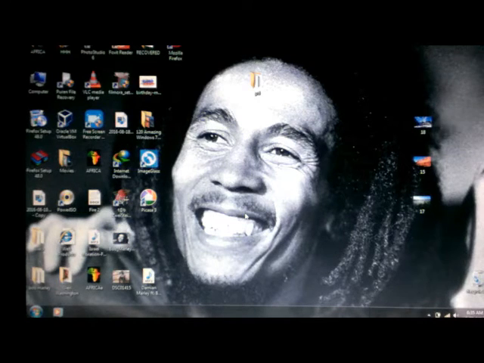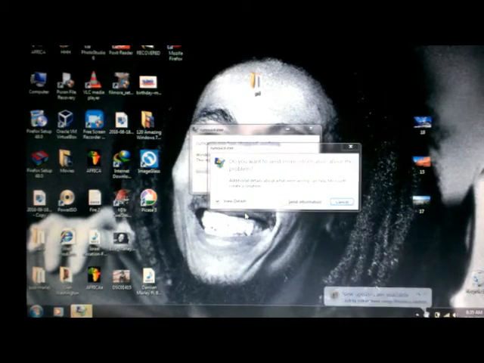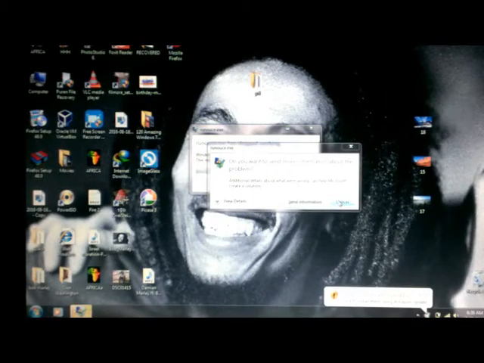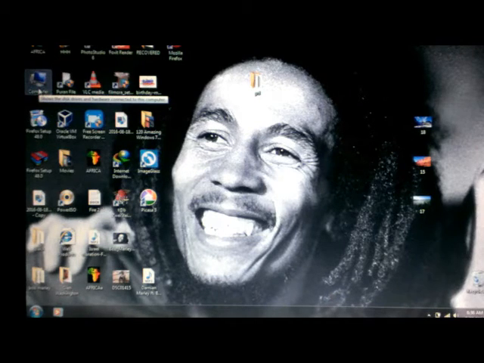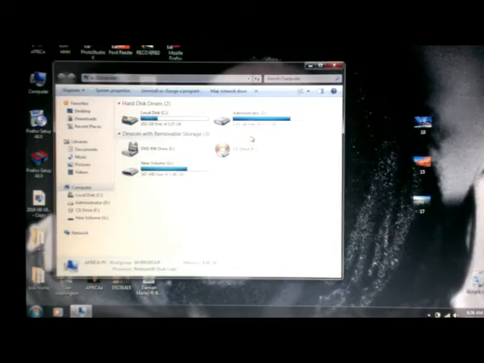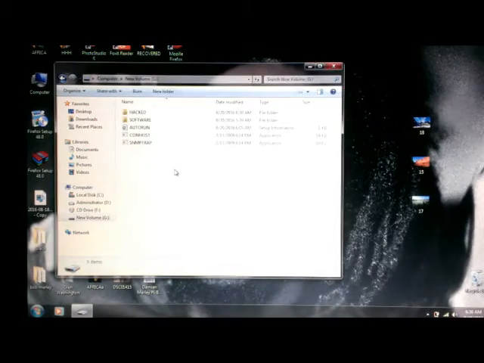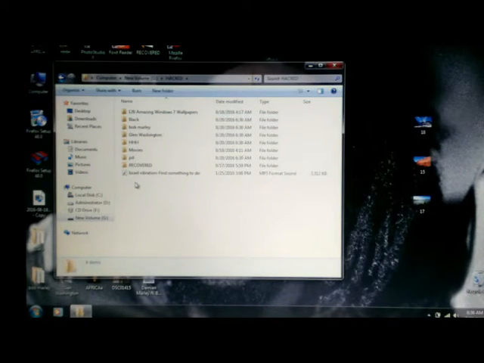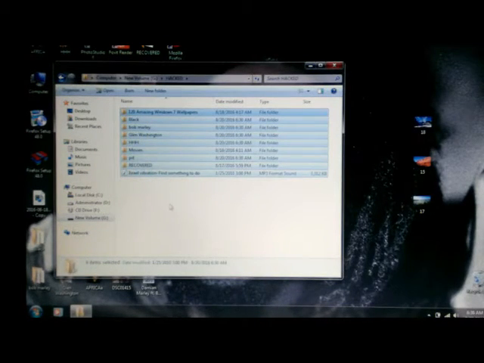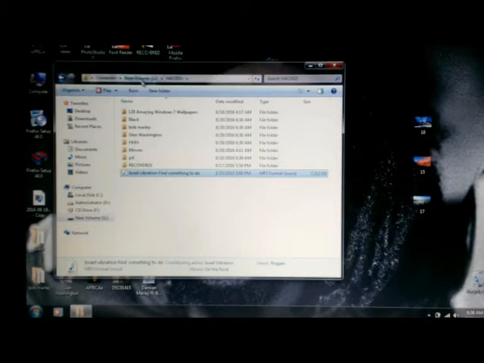So the first approach I showed you was how to gain administrative access to the files and folders without necessarily typing a password, or without the need of a password. And then later on I showed you how you would be able to hack the computer itself. So let me quickly check on the pen drive, and you see the content that I copied. So there you go, hacked. So these are the content that I was able to obtain, including the Israel Vibration song, which was on my desktop.